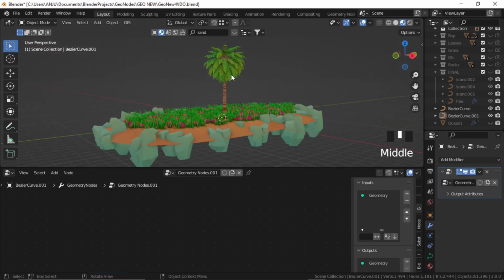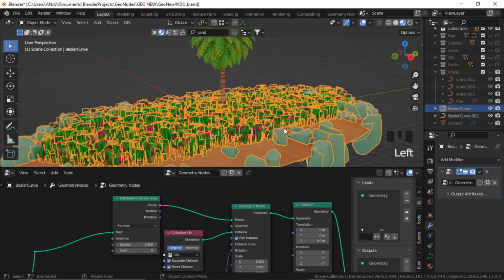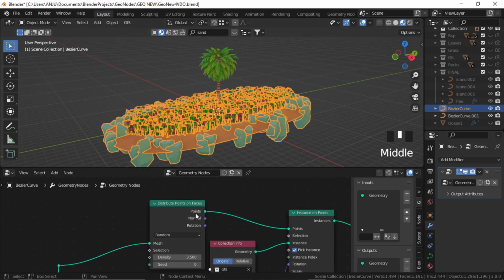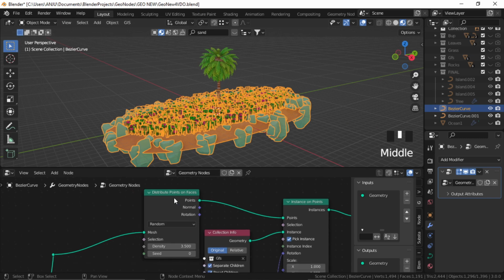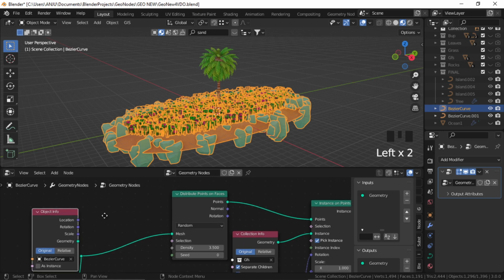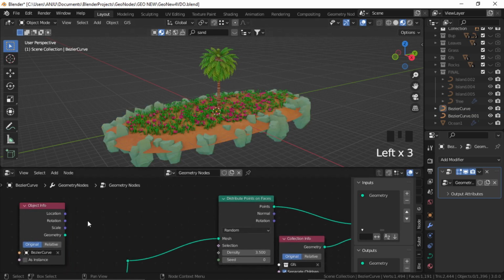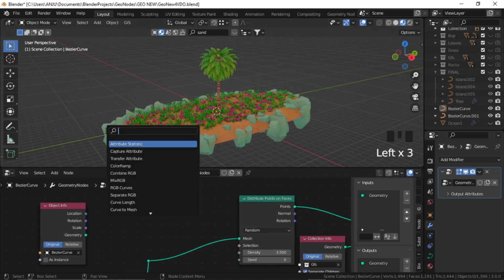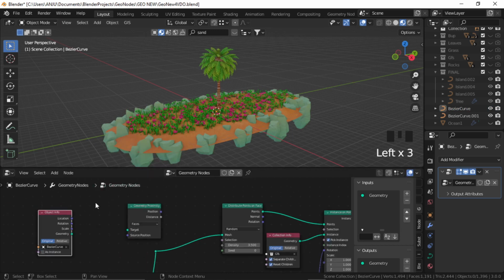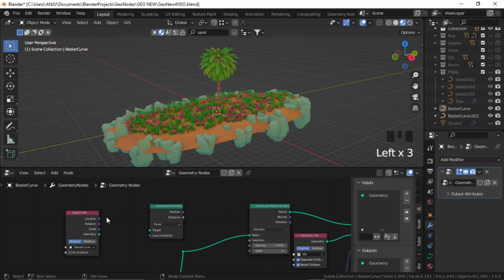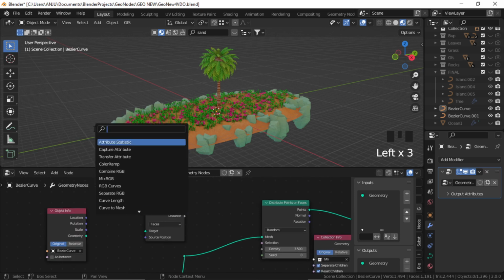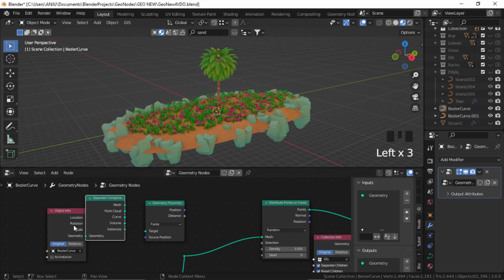Okay, so now that we have our tree, now let's go back to the island again and let's control it with the proximity of this tree. So here is the distribute points node for the grass. I'll just drag the tree object in here and let's add a proximity node. And now I'll just use a separate node, so separate components.